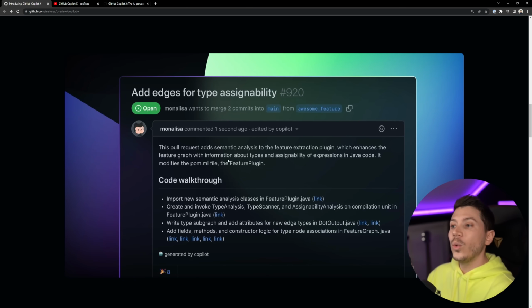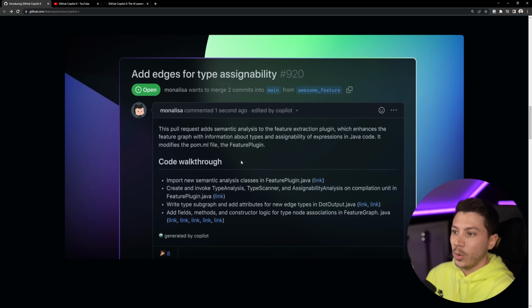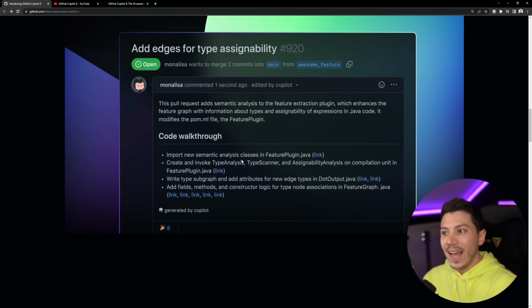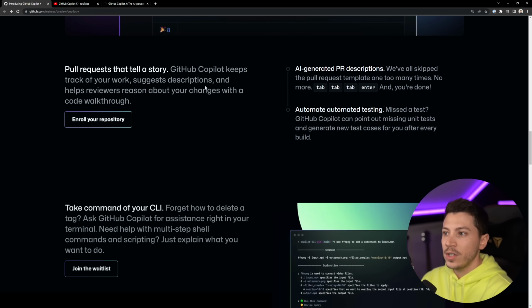So that is awesome. We also get pull request support. So on GitHub, you will be able to autocomplete a pull request based on the title of the pull request, for example. And we're going to see how that looks. We have videos that show this functionality. And not only that, but we also have automated testing support. So if a test is missing, GitHub Copilot can actually point it out in CI, which is just nuts.